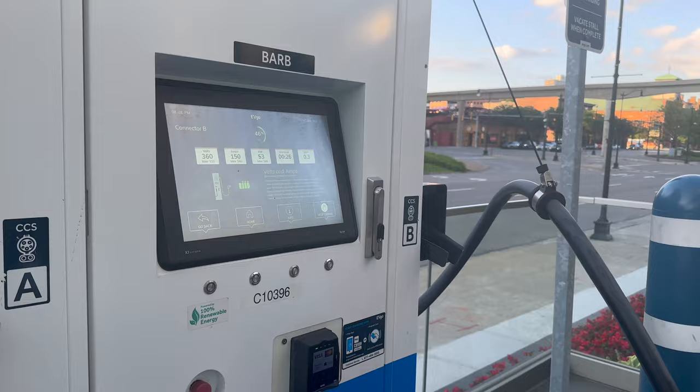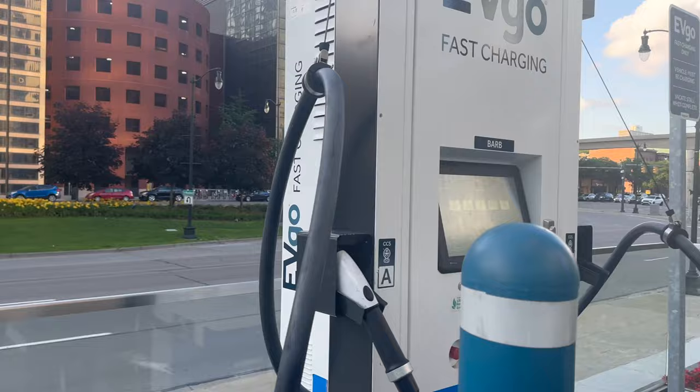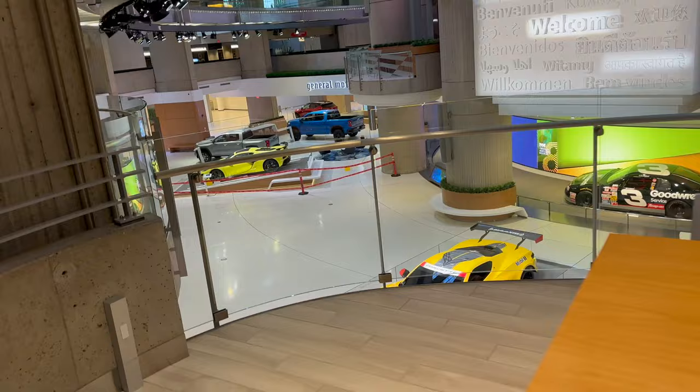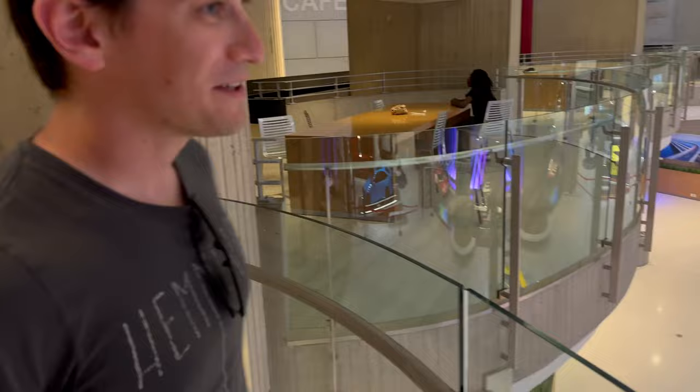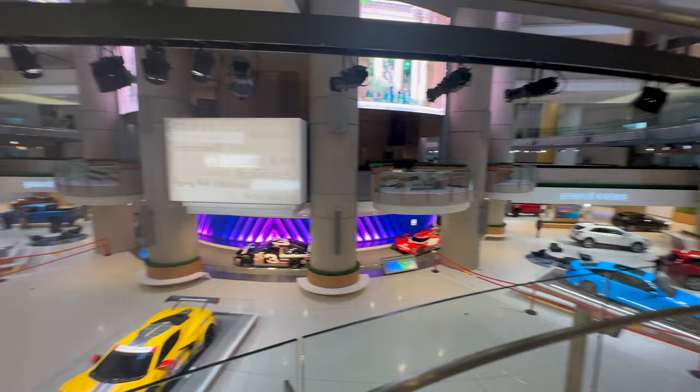Look at this dude in the Defender — just launched it out of there. We're going to go inside. We are in the General Motors building — it's freaking sick. We got a huge display down here: NASCAR, Cadillac Vs, race cars. That's a Le Mans race car. Those things turn left and right. We got some pickup trucks down there. This is a beautiful building. Let's do some more exploring — we have two hours to kill before our flight.